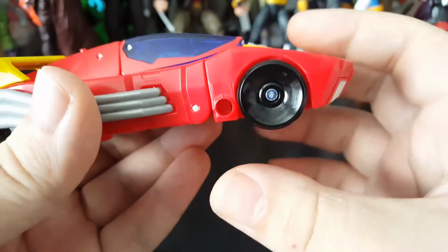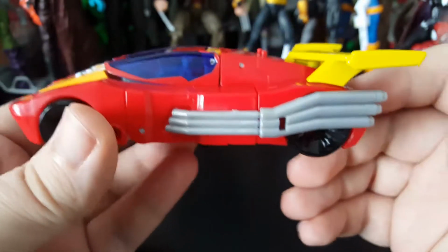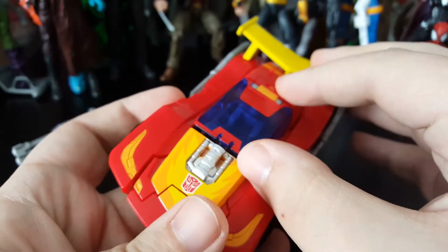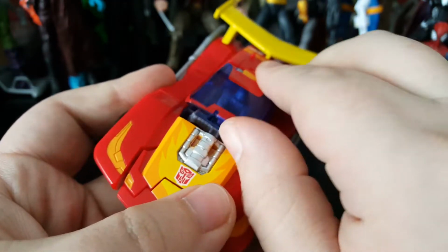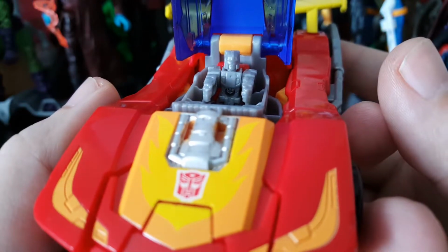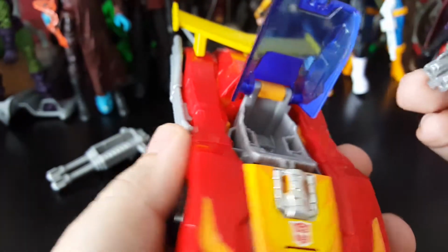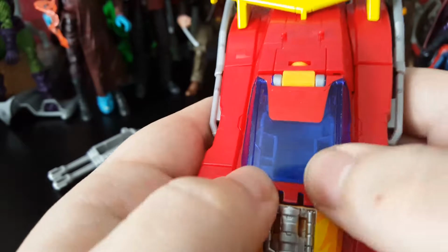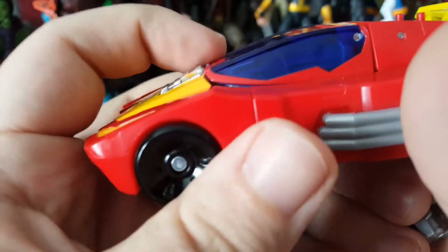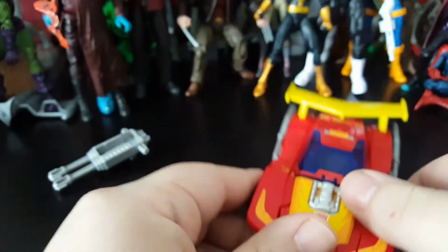Wheels, I wish I had a little bit more color, but they work. And you got his spoiler. Got to be aerodynamic when you're driving in that fast of a vehicle. And then you lift this bad boy up. The Headmaster inside there, riding around. It pops right out. For some reason, this doesn't really click down, even when the Headmaster's in there or without it.